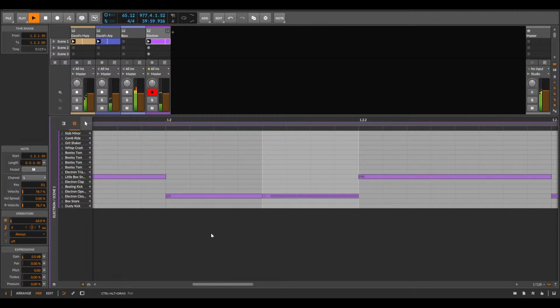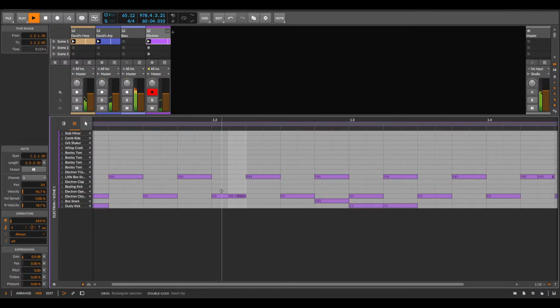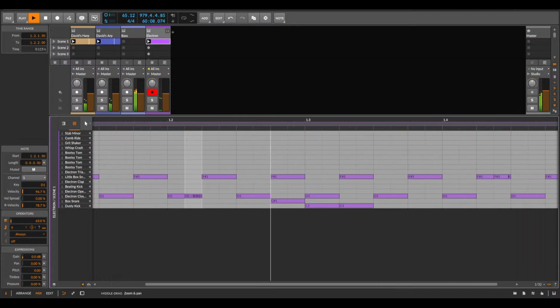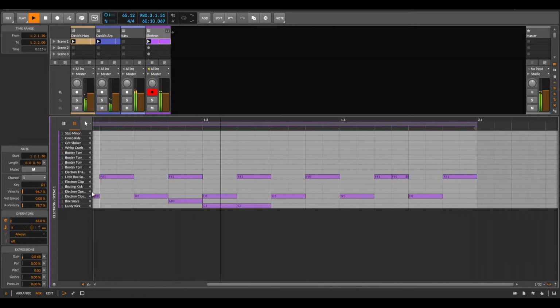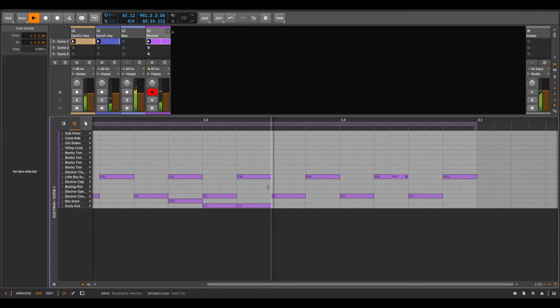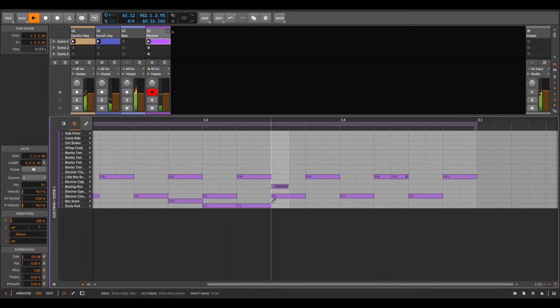Right, and now every once in a while there is this glitchy hi-hat. Let's add also an open hat. They cannot play together.